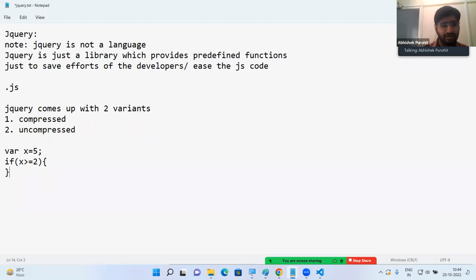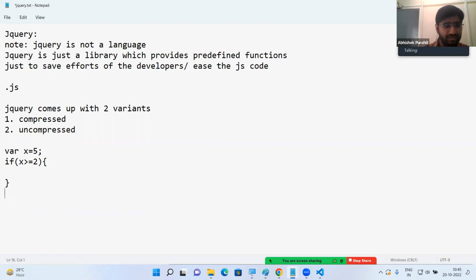Okay, but if you are writing your code in this formatted way, then it is going to take a lot more space. Now let's say, suppose you have lakhs of lines, thousands and lakhs of lines written into any JavaScript file. It is going to make your code more readable if you are writing your code into new lines, but again at the cost of added extra space. So it is going to take a lot more space in your system.